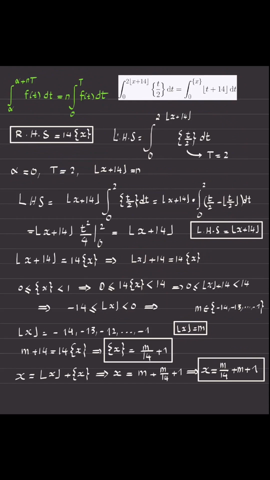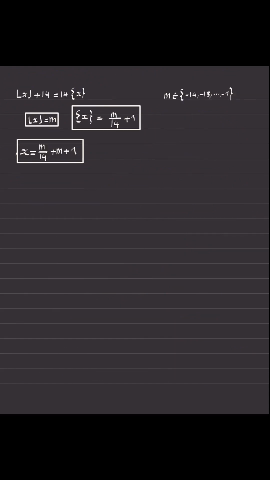Okay, let me do it on the next page. I will move the information I need to the next page, and then we will finalize the problem on the next page. Okay, so if you remember, we were supposed to solve this equation. We did it. We found these are the solutions, but m should be a number within this one. So if you are looking for the solutions of this equation, look among these numbers where m belongs to this set. But let us check if all of them are acceptable or not.